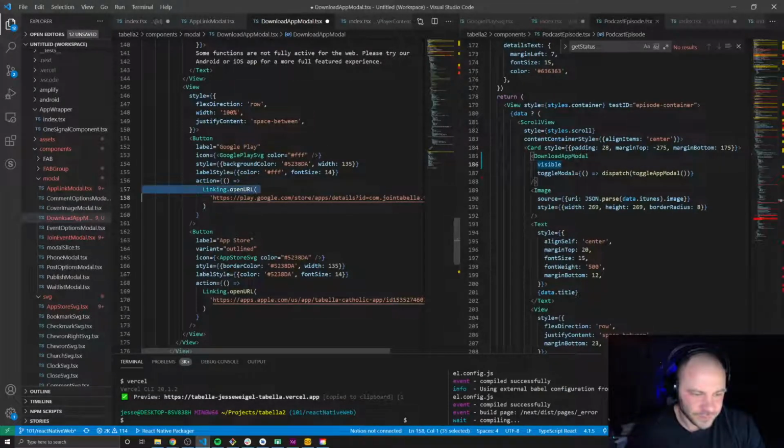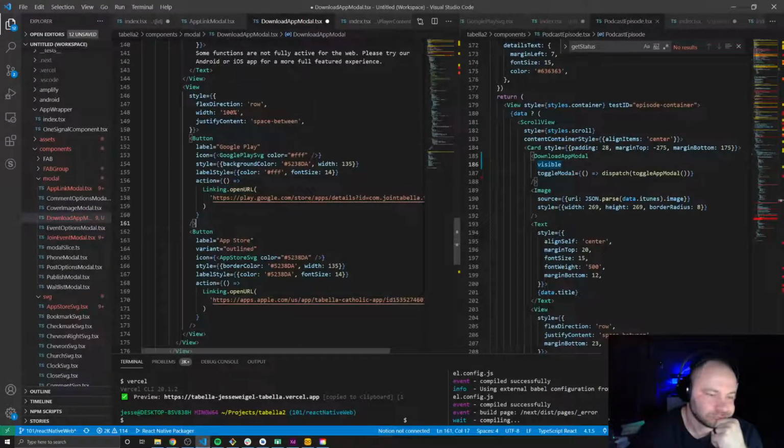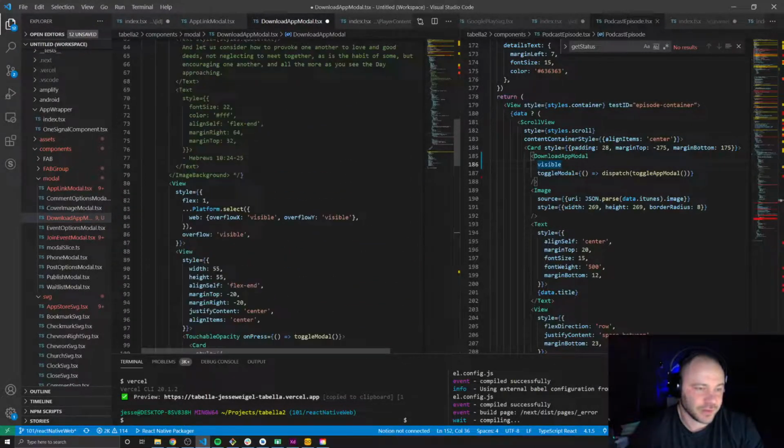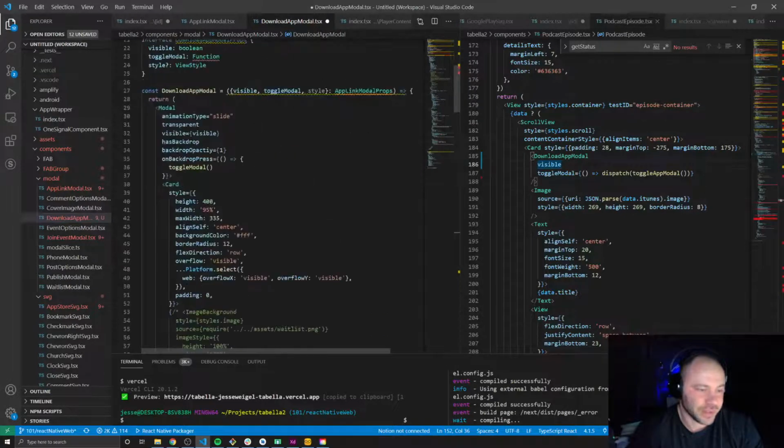Let's see. Actually, I really kind of like how this modal looks better, but that's a discussion to have with the designer. Let's see. First, let's start at the top and work our way down.